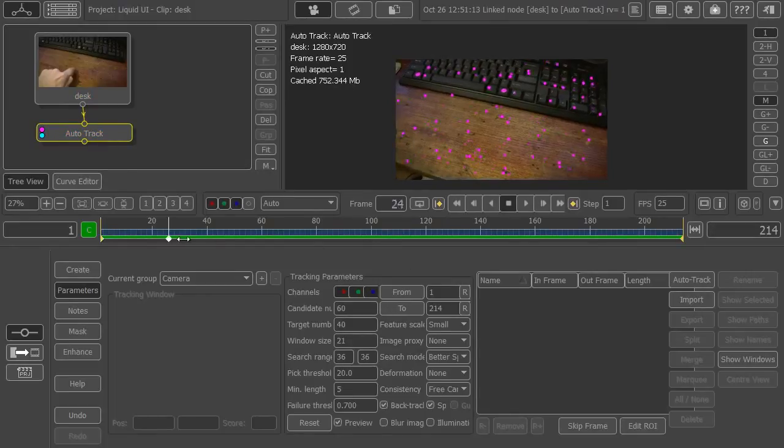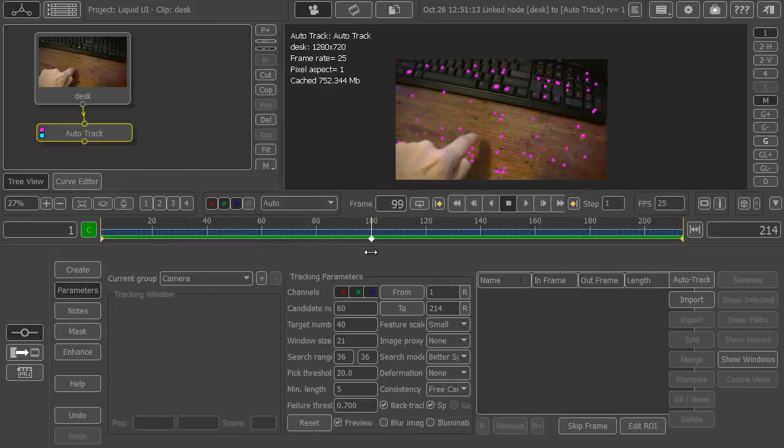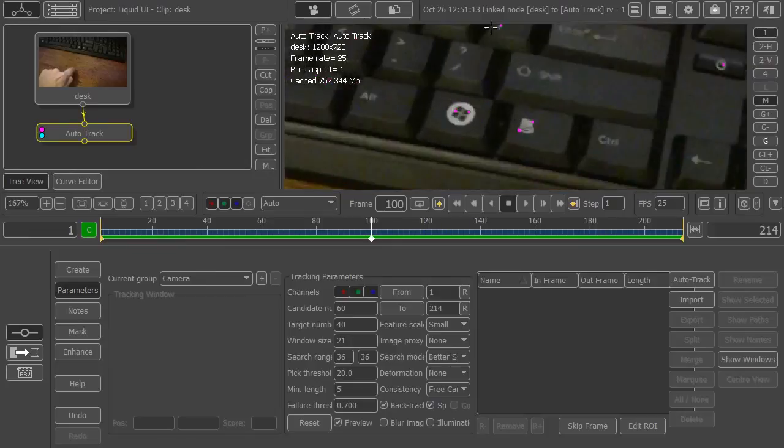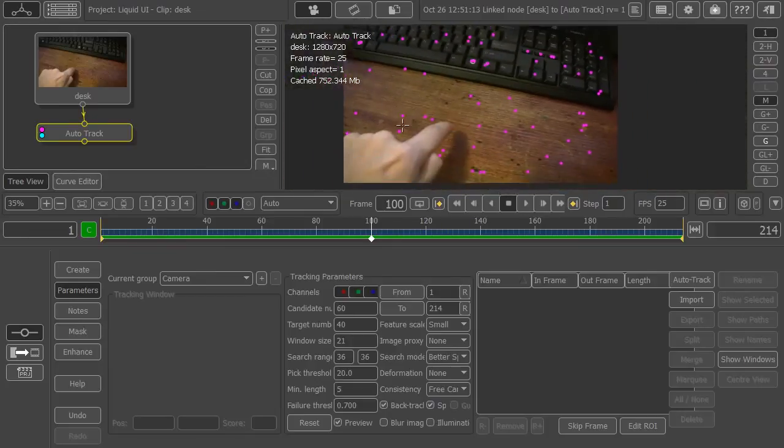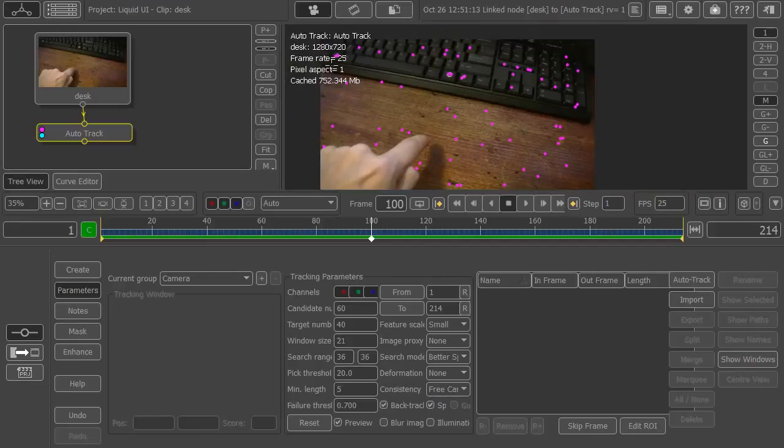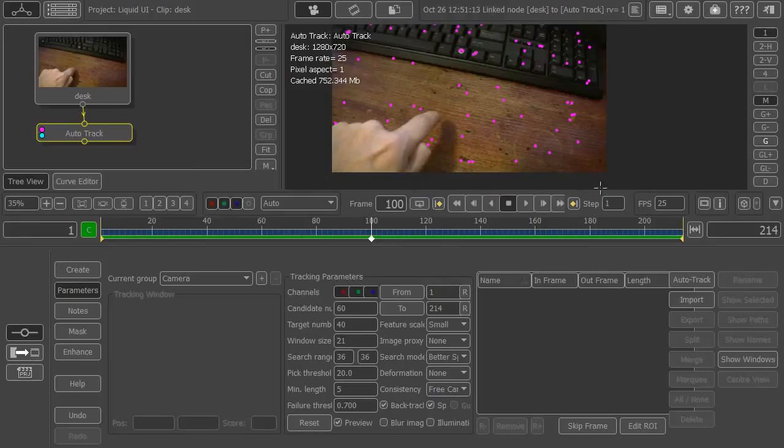And because I've had the luxury of tracking this shot beforehand, I know that PFTrack thinks that the keyboard is a much better place to track than the desk. However, it's not where the keyboard is that our motion graphics are going to be appearing, it's on the desk. So we need to encourage PFTrack to place more trackers on the desk area.